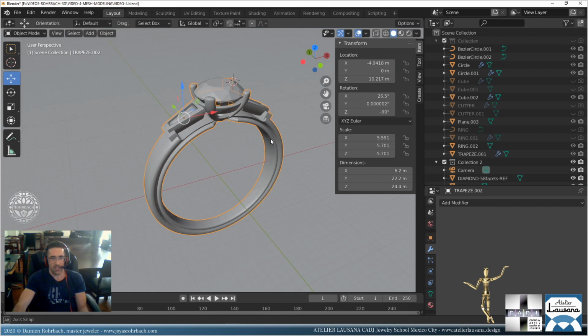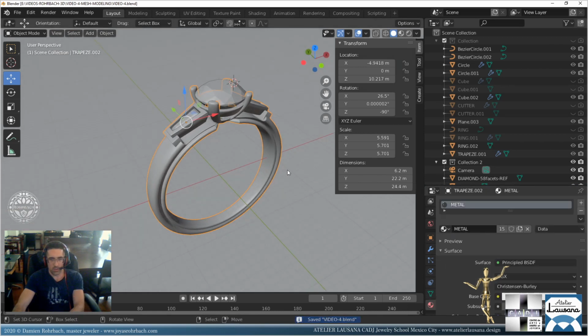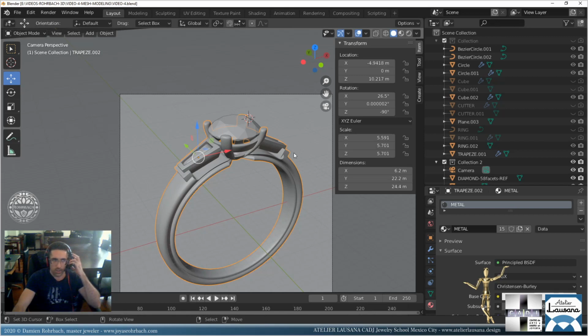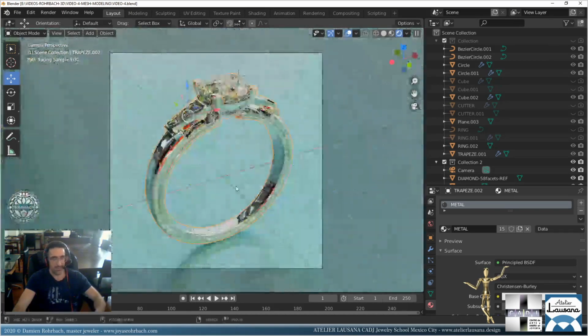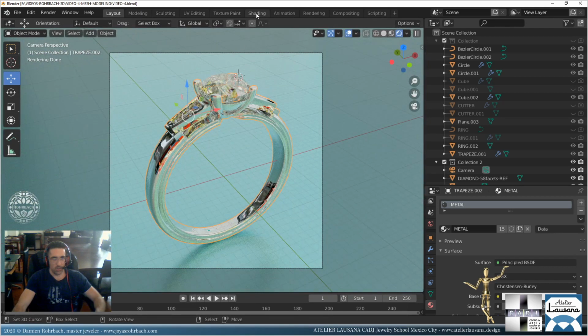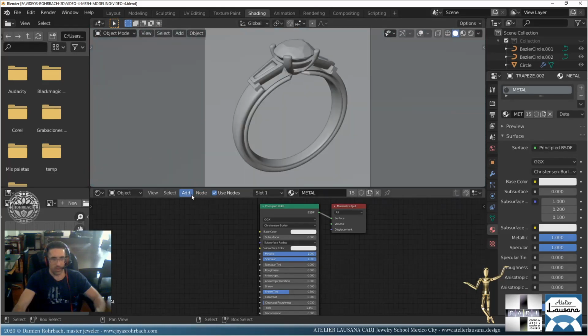Now let's go back here, and this object is metal, but it's just one mesh. Okay, so let's view this here. Okay, that's pretty nice, but I already did the UV mapping, so let's just bring in a texture image.